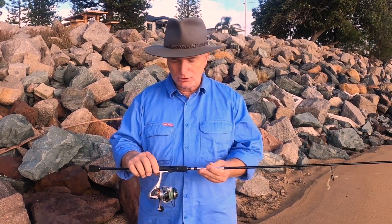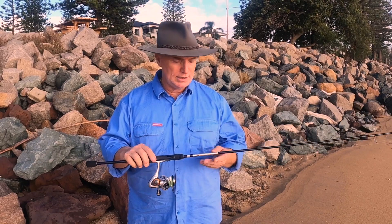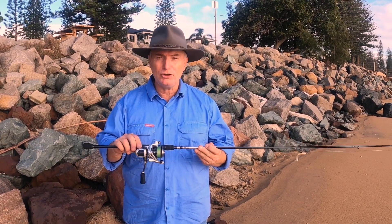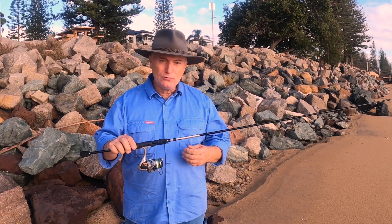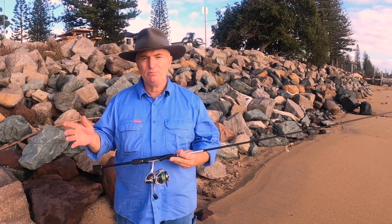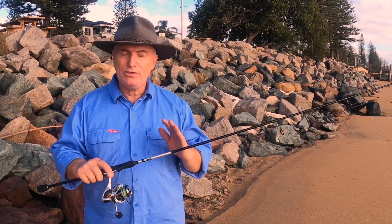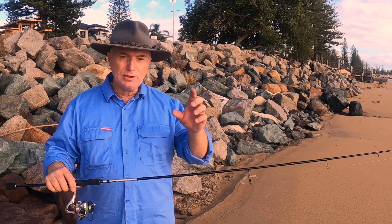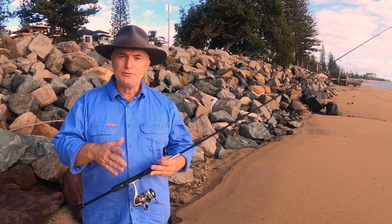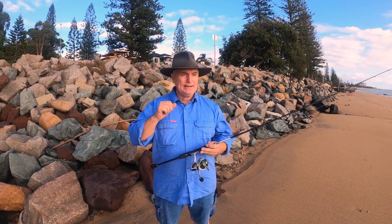I'm using Okuma gear here — this is the sort of gear that if you were a little bit more experienced you'd go and buy. It's by no means expensive, it is great gear to use and it's certainly the second or third rod you'd buy. To start off, you don't need to go and buy your kids a $100 or $120 outfit. Go into Kmart, find the shelves — you'll get a rod and reel that looks like this, it'll already come with mono line. That's fine. Buy yourself a little box with a few hooks and sinkers in it and that's it — you're ready to go. You'll find yourself spending between $30 and $40.